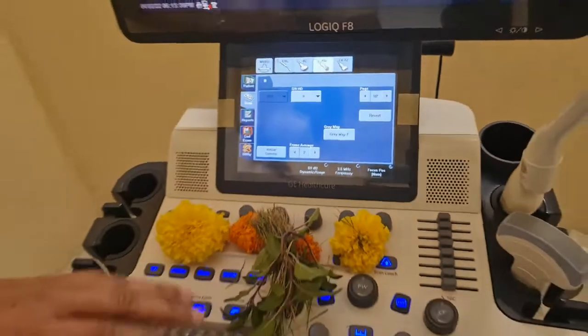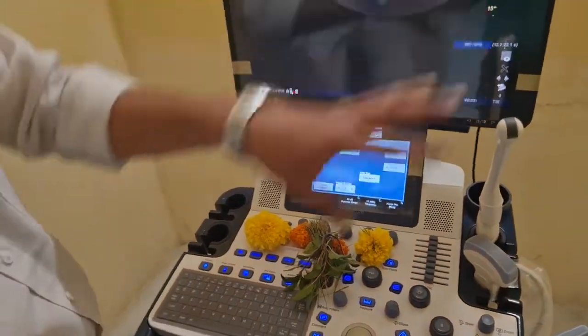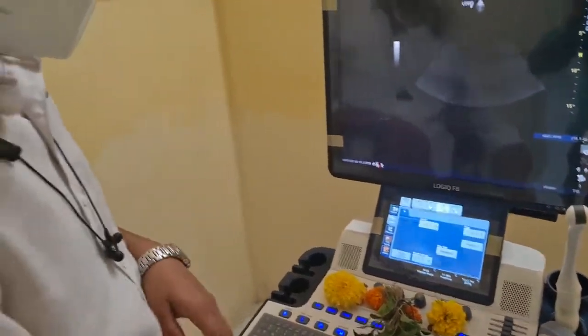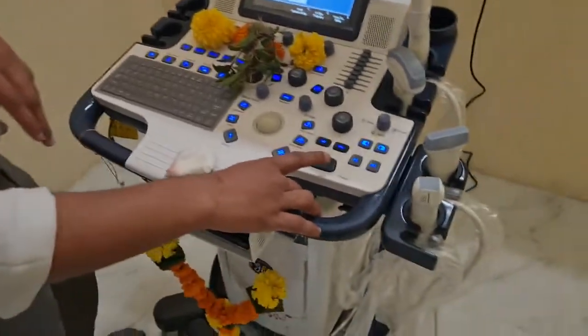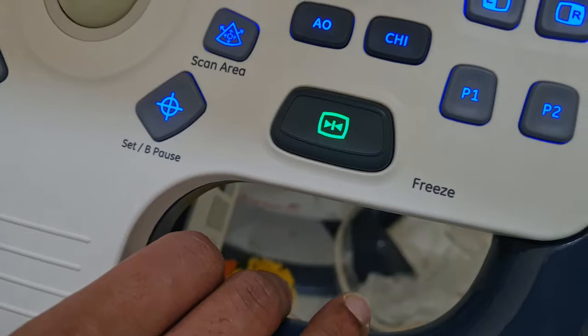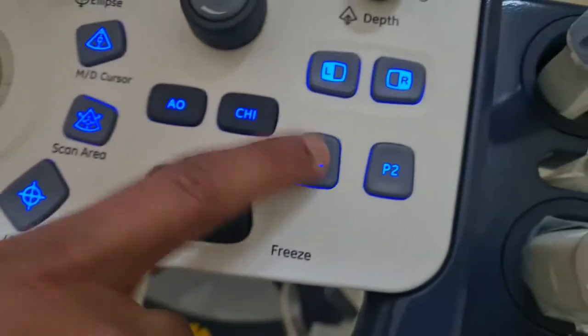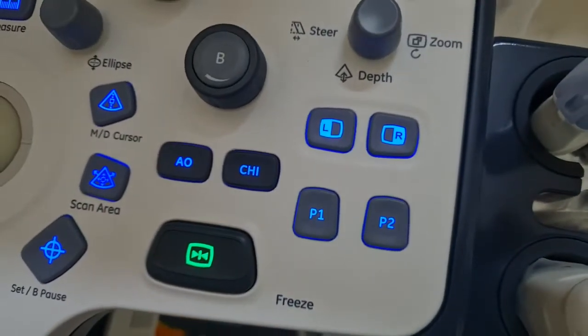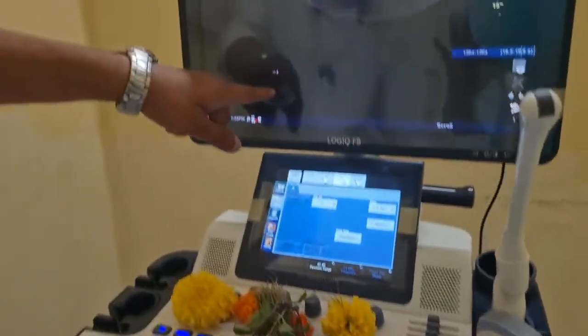So after scanning all the things, if you want to save the image, you have to first press the freeze button. Then press P1 to store the image. So you will get to see the image being stored here.